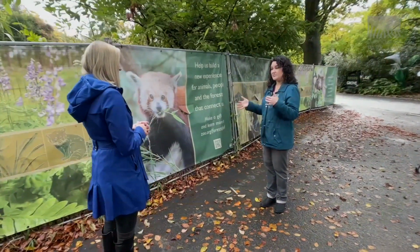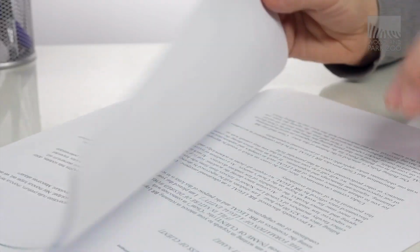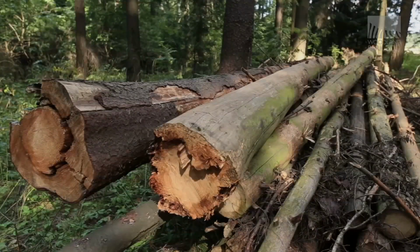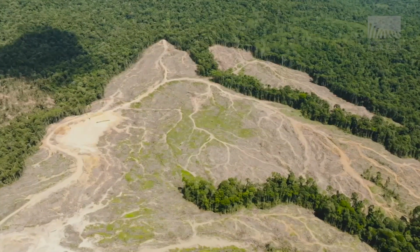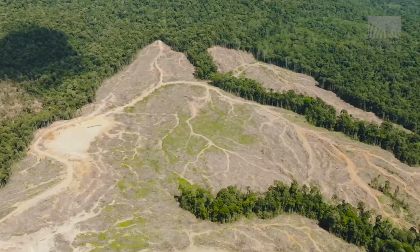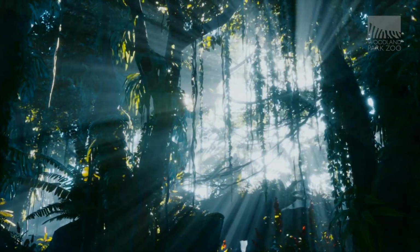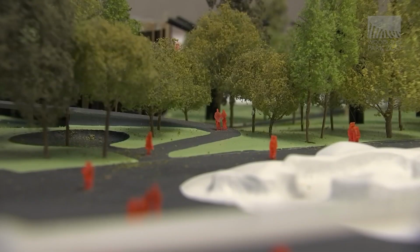Action and personal change. From the coffee we drink, the chocolate we eat, the paper products we use, the furniture we buy, the reality is that there are forest products in your everyday life. We need to be thinking about how we can protect the forest landscapes that we have out there. How do you restore the deforested or damaged landscapes that are fragmented? And then how do you sustain what you've done so that it can last into future generations? Each road a different route to protect, restore, sustain.